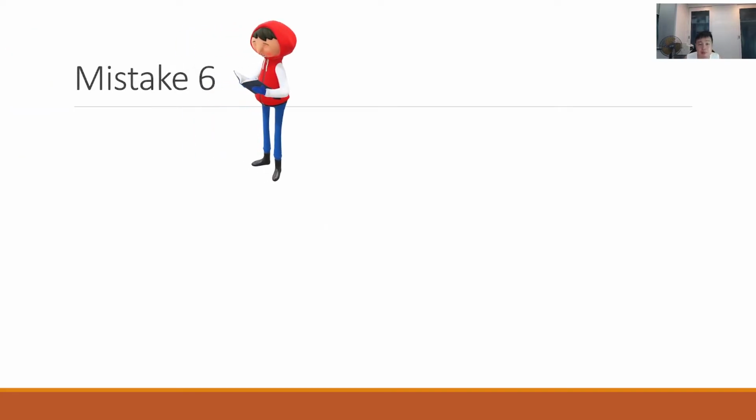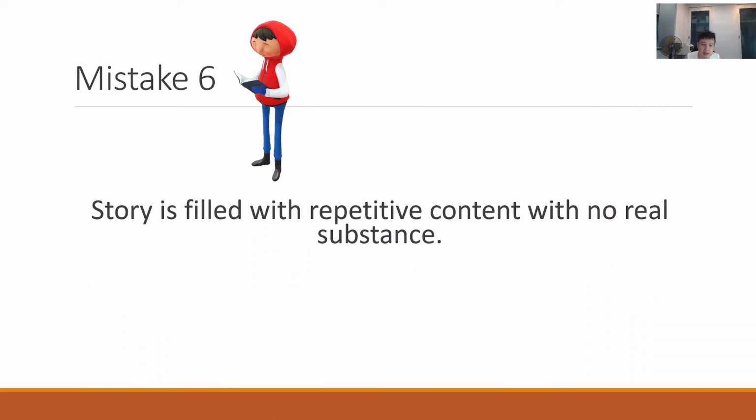And the next, mistake number 6: the story tends to be filled with repetitive content with no real substance. There are many reasons for this, right? Because some students struggle to come up with ideas, and they're just concerned with the minimum word count, right? So the first question that they always ask is, what's the minimum word count? What's the minimum word count, right?